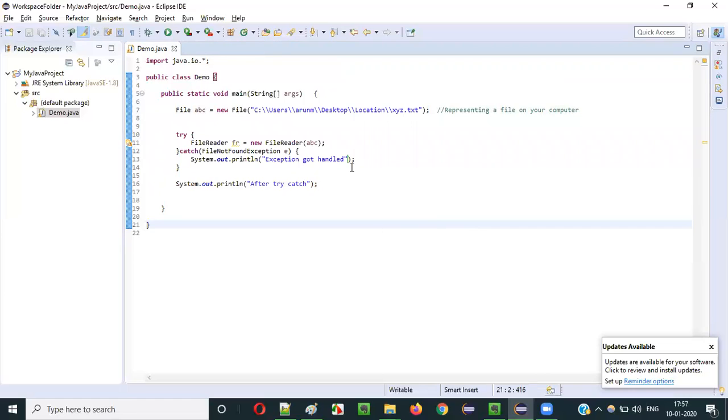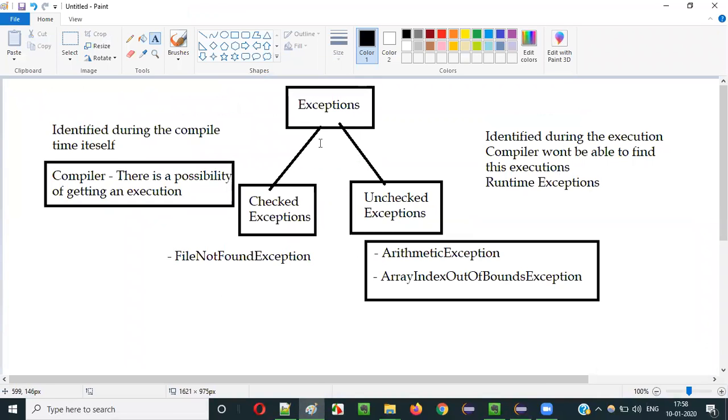So guys, this is how we can handle the checked exceptions. Okay, we can handle the checked exceptions something like this. Fine. I have to explain more about how to handle the checked exceptions. Okay, there are different ways we can handle the checked exceptions. Fine. So before going there, let's understand.